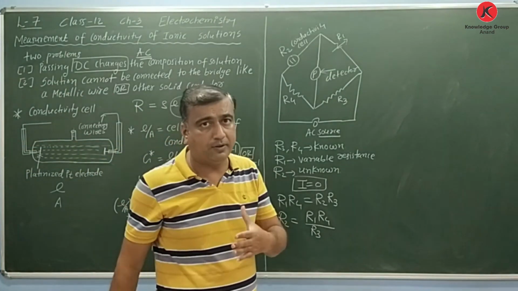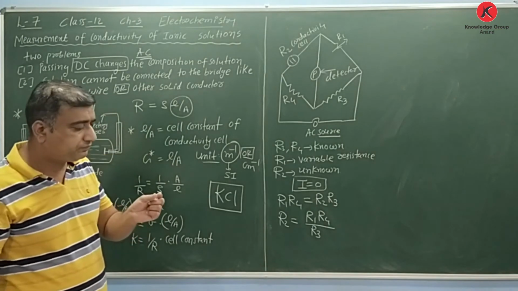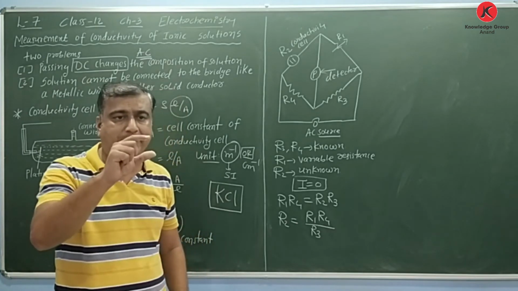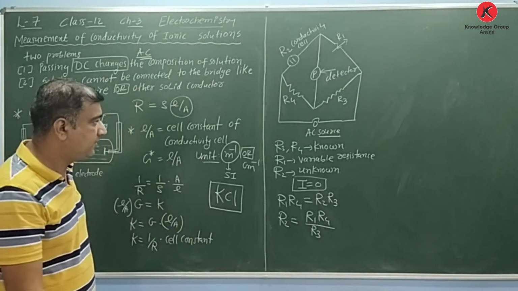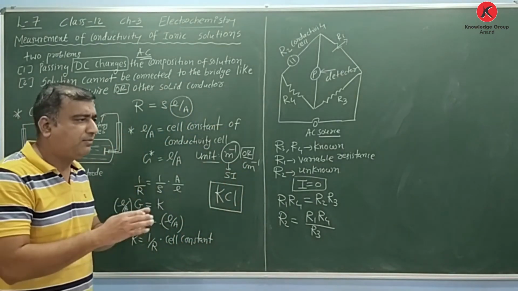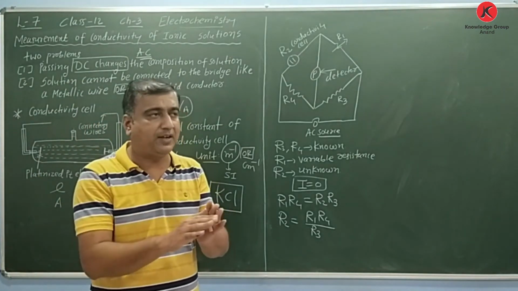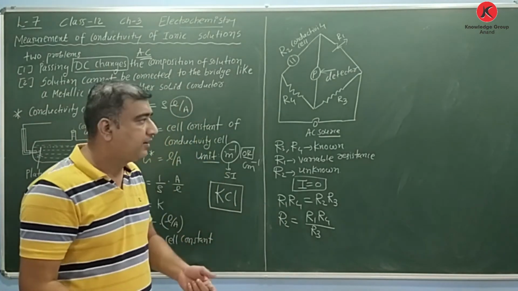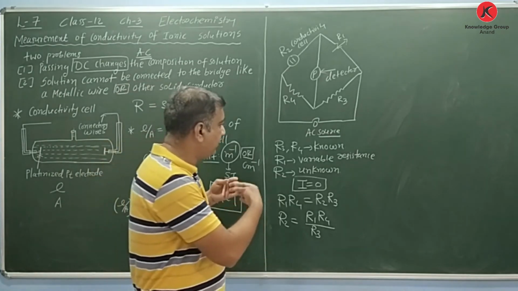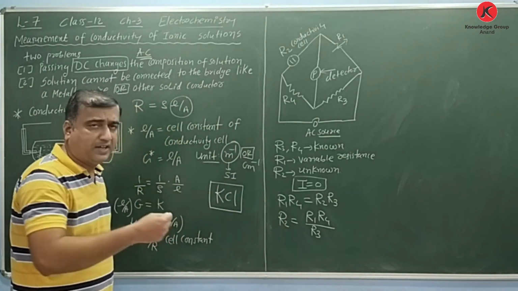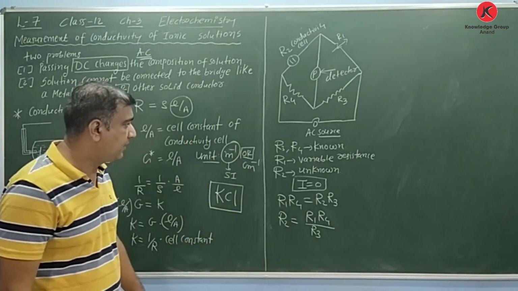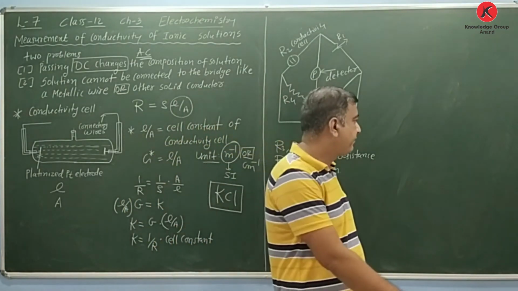This is quite an old method. Nowadays, conductivity meters are available in a small, pen-like size, which is kept in the ionic solution, and it will measure the conductance or resistance very fast, within 1 or 2 minutes, and they are also inexpensive. That means the bridge is quite a long and old method. So nowadays conductance or resistance can be measured by directly using the conductivity meter.